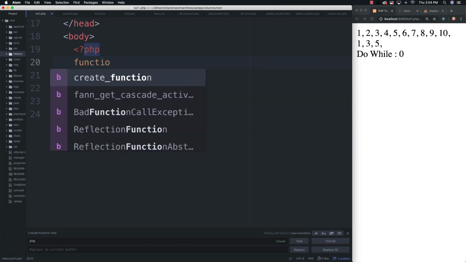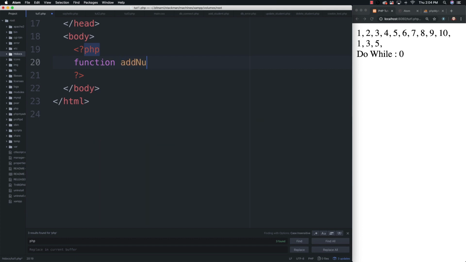And how you create one is you type function, and let's say I want to add numbers. And I'm going to receive, this is called a parameter, number 1. So this is going to be a value that is passed to this function. However, I can say something like, if a value isn't passed, I want to assign a value of 0 to it. So it's a default value of sorts.